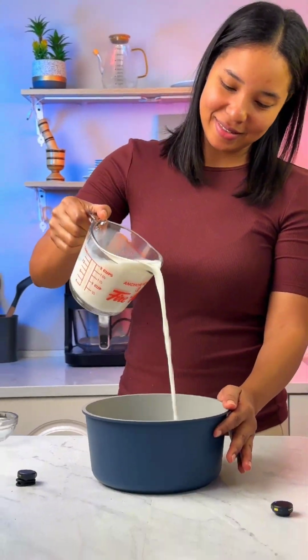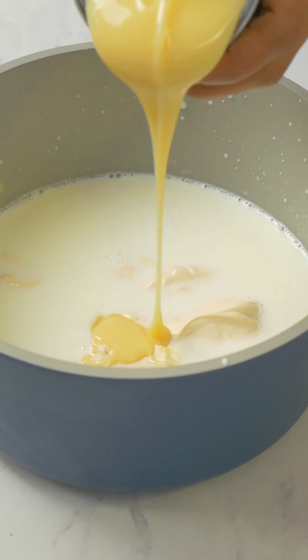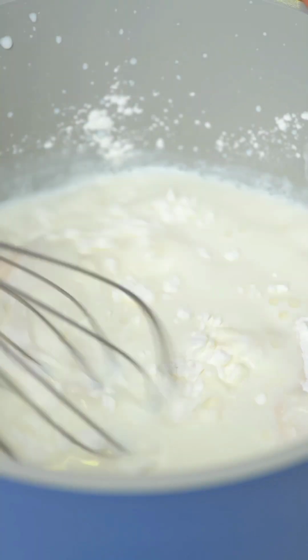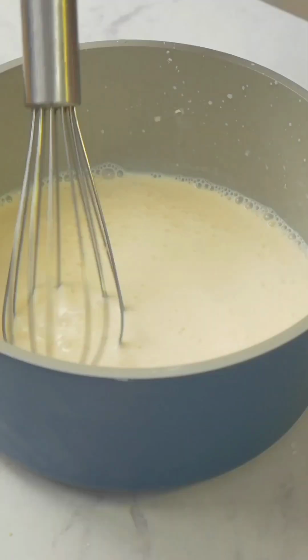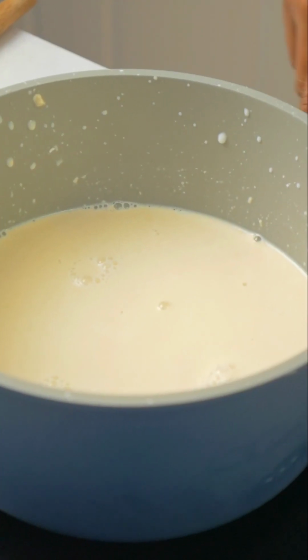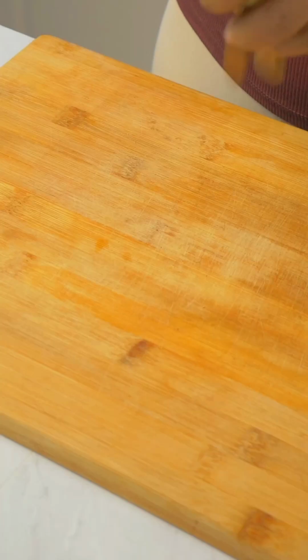In a large pot, add 2 cups whole milk, a spoon or 2 of cream, quarter can condensed milk, and a spoon or 2 of cornstarch. Mix it all and tell me this. Don't you feel that just these ingredients will make this dessert incredible? Set to medium heat, let it simmer gently, no rush. This is a dessert with soul.